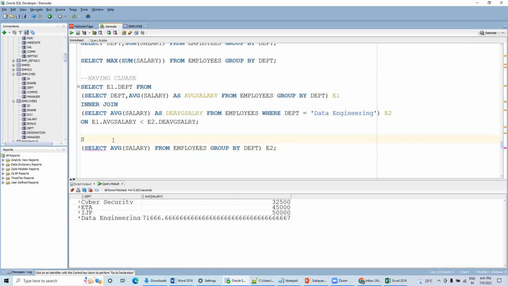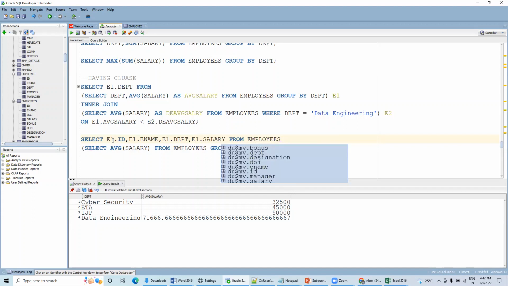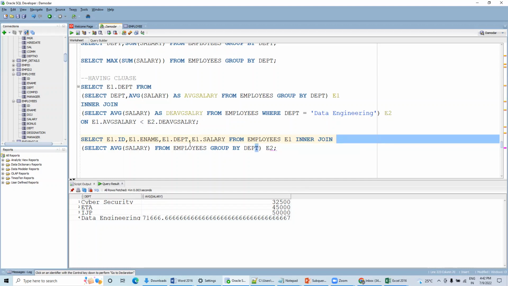Now I need to do an inner join the same way I have done it for the data engineering department. Let me write select e1.id, e1.employee name, e1.department, e1.salary from employees e1 inner join with e2.